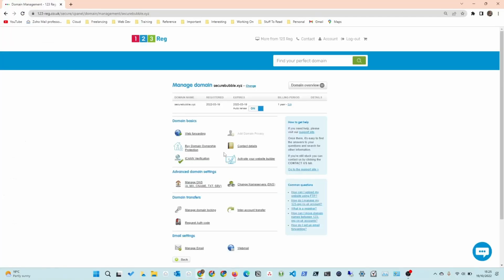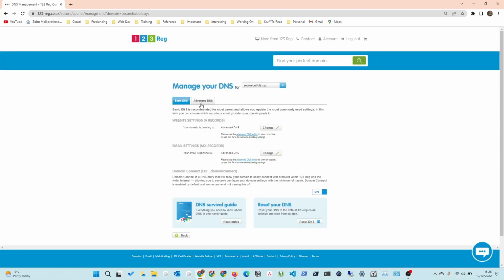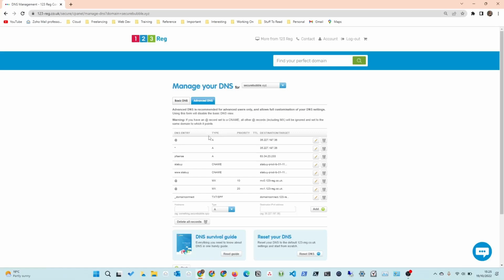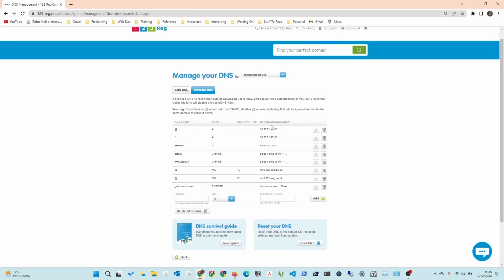So what I need to do is replicate any entries that I've got, so that when it comes across, anything that was previously working is still working. Now I've got a number of entries here. I happen to know that these are all old stuff because this is just a test domain, so I'm not going to bother taking any of that across. I don't use it for email, so they're just default MX records that 123 have put in. And these are some old things that I was messing about with. So we don't actually need to do that.